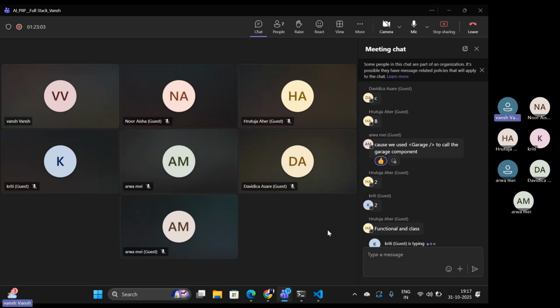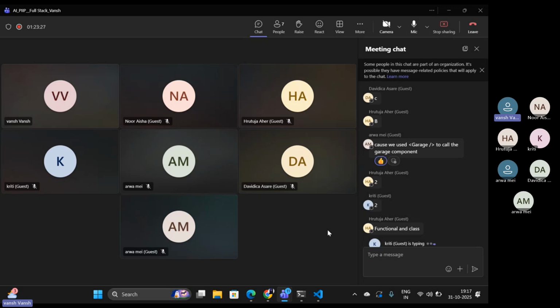Suppose if someone is liking your button and the like count is changing, so that like count is basically a state. Okay, so class component has the access to that state, but functional component doesn't have the access to those state. Okay, so that's why basically we used class component in earlier time.